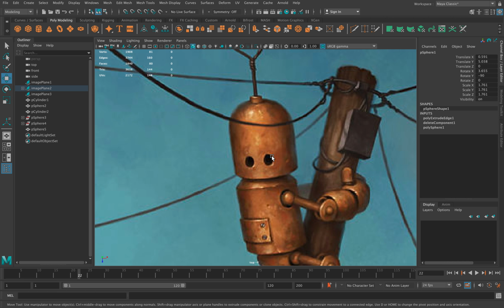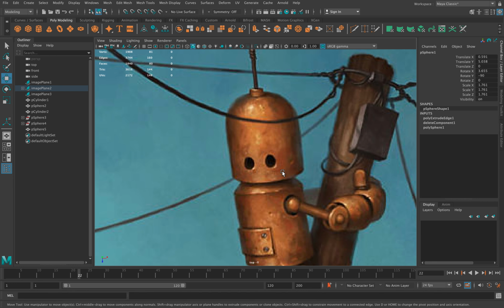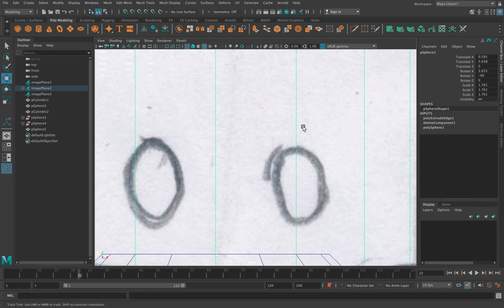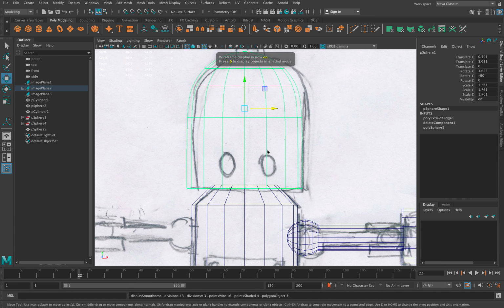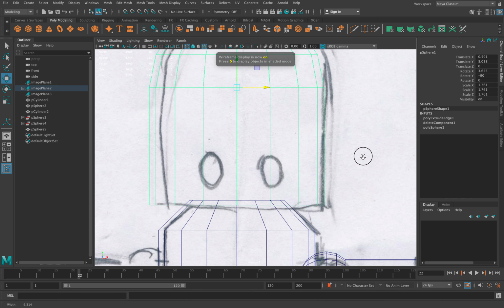For your robot's eyes, I am going to suggest Booleans difference. You could do circular eyes, but I think it's easier to actually get the shape that you want if you can use a different object and kind of model it to the shape that you have there, especially if you want to keep your divisions down. So let's start with that.